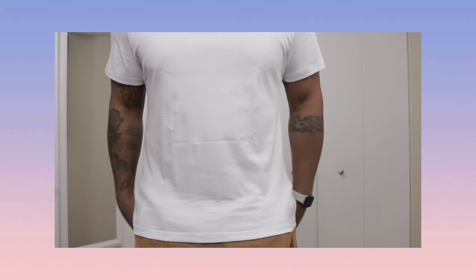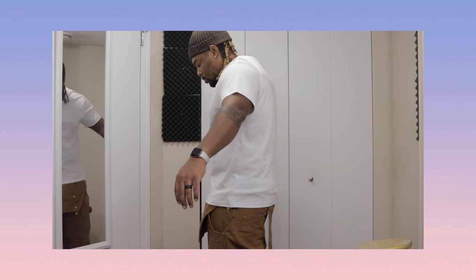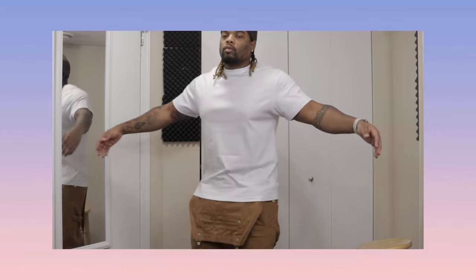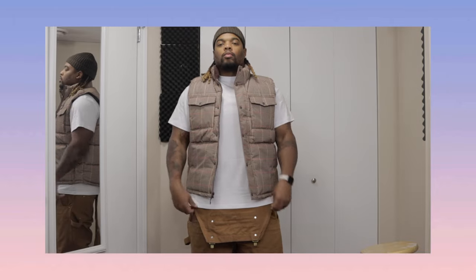Another thing that I like about this is that it's not super tight. I don't like super tight t-shirts. The size that I have is an XL and this fits perfectly because I do wear a natural size XL. Comparing this to different types of t-shirts, it's not that big boxy standard fit that you see on t-shirts. It's soft enough to have a little give to it, but at the same time, it also fits formulated to your body, which I really do like. And the biggest thing to me is I love the stretch on here — it has actual stretch to the t-shirt and you have more moving room. You don't feel like it's too stiff or like you can't move around.